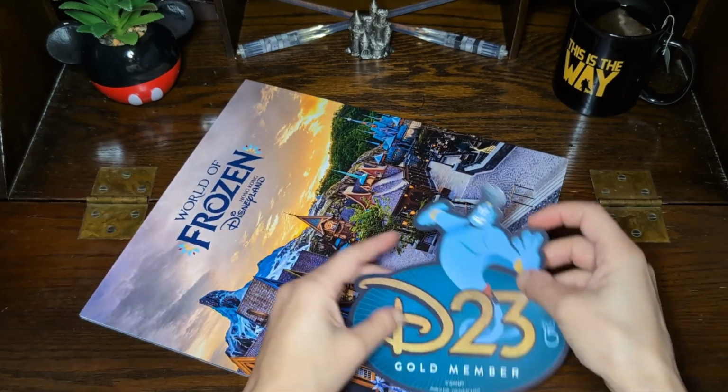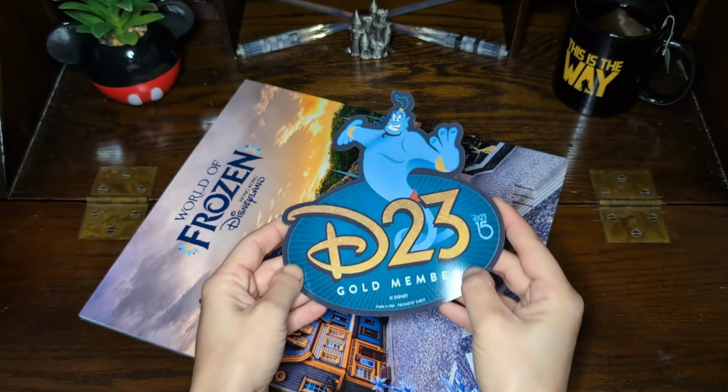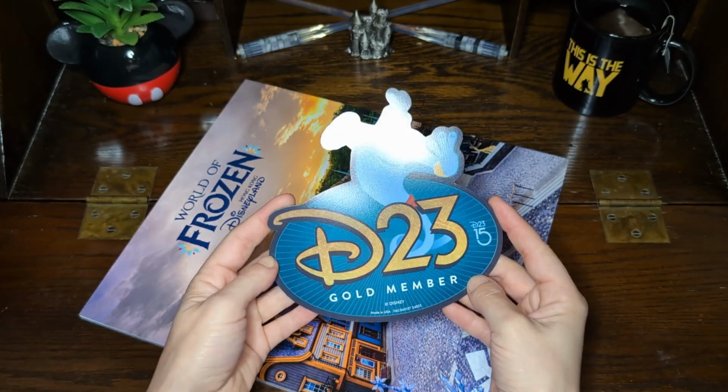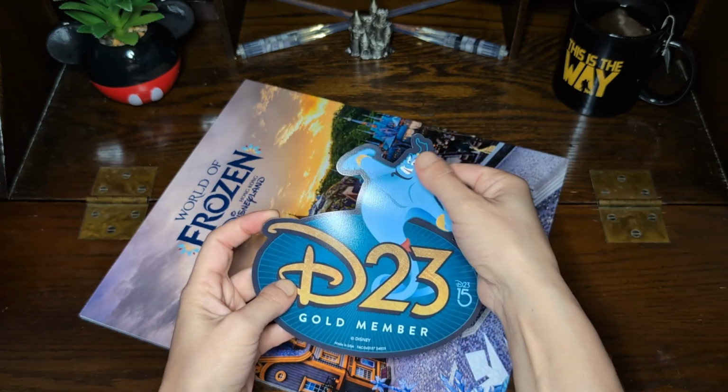What is this? It's not a sticker, it's a magnet. Oh my gosh, that is so cool. Disney D23 gold member with Genie.